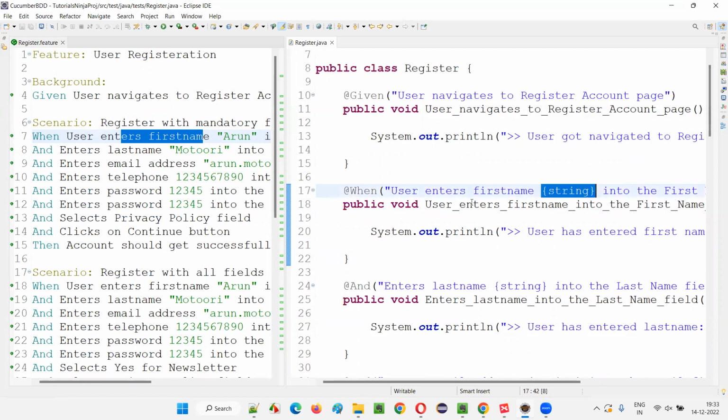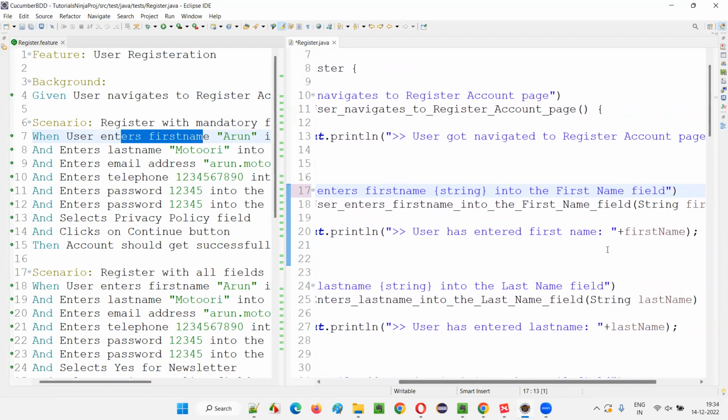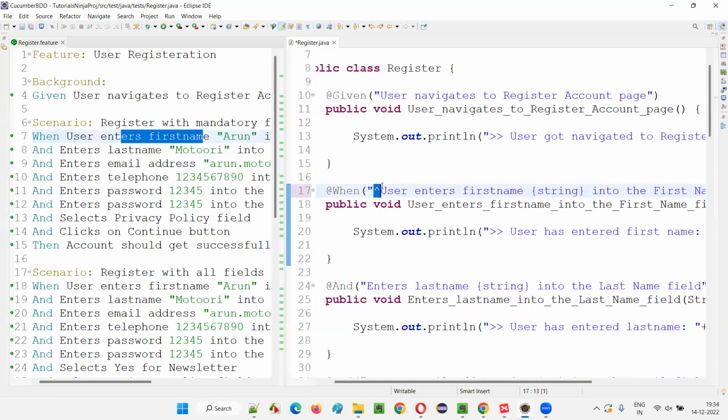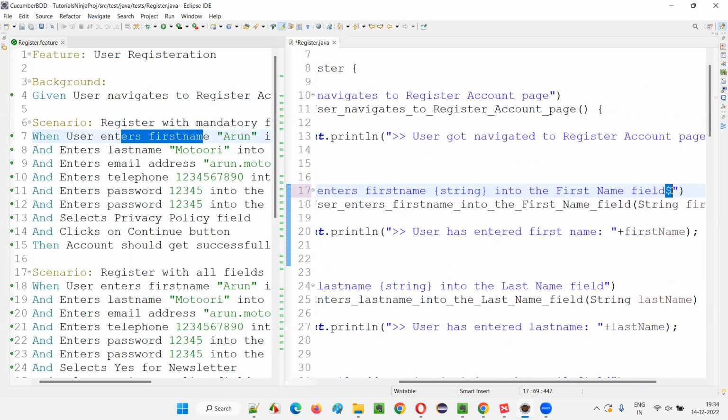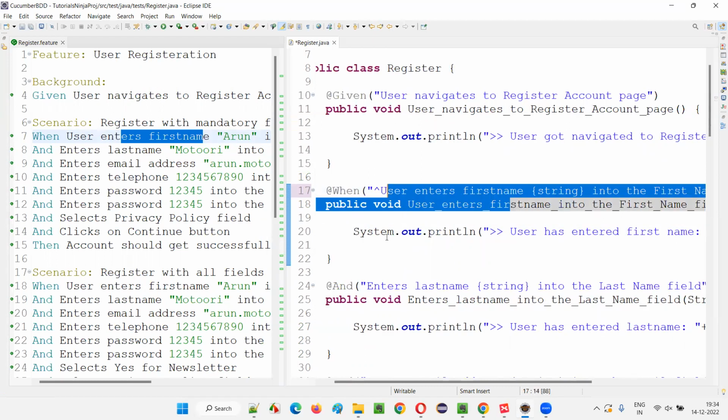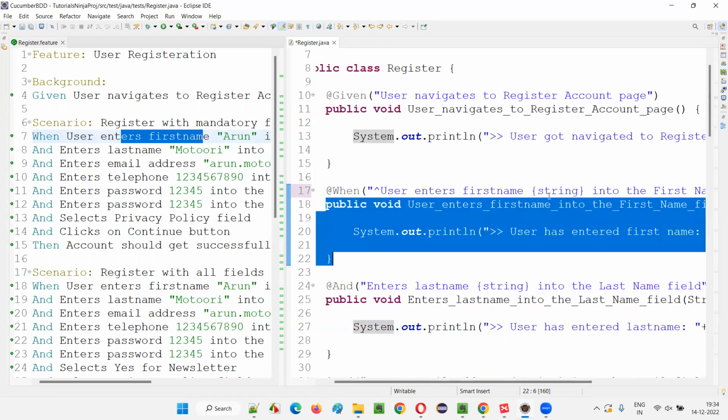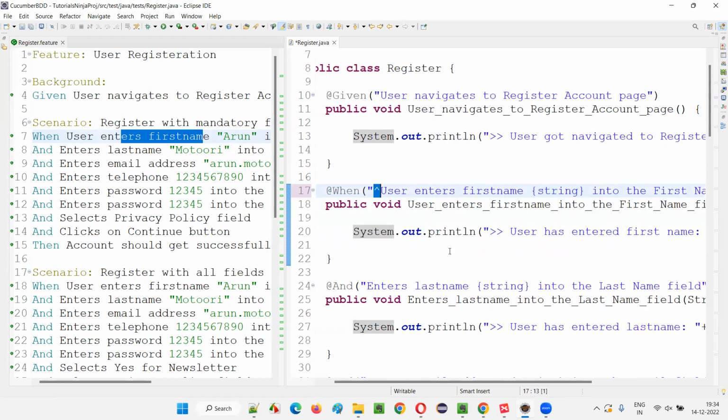Along with this Cucumber expression, if you also use a regular expression, let's say starts with, the caret symbol is from regular expressions. It doesn't belong to the Cucumber expression, whereas the curly braces string belongs to the Cucumber expression. And here I'll write ends with. So in the same step, I'm using the Cucumber expression and, at the same time, the regular expression, the caret symbol and the dollar symbol. This step definition method is using both Cucumber expression and regular expressions.